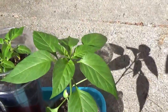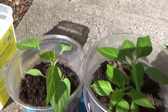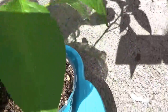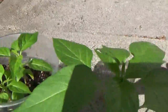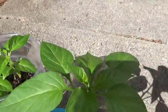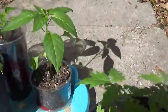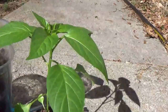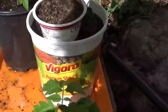So these are the varieties of peppers that I sowed at the same time as the tomatoes. They're doing well also. I up-potted them not long ago, and they're doing great. I can't wait. I have habaneros, fish pepper, chocolate habaneros, six varieties I think. One Anaheim, this guy, the lonesome Anaheim. In this container, can't wait for them to start flowering and fruiting for me in a few months.